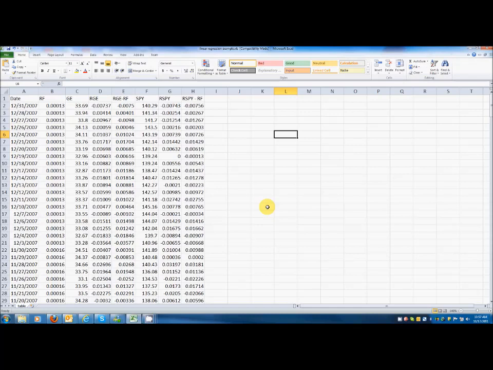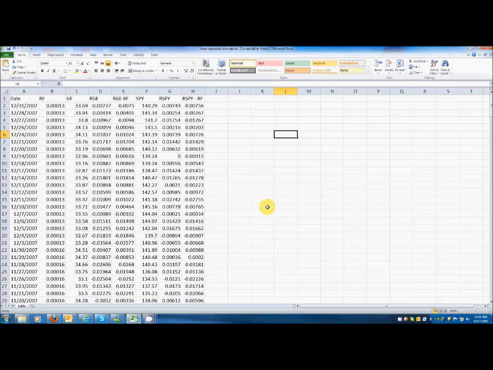The columns that say GE and SPY were downloaded from Yahoo Finance. You can download historical data. GE is just General Electric, so that's the share price for every day in 2007 and the last day in 2006. Now why the last day in 2006? You need that in order to figure out the first return of the year. And I've done the same thing for SPY.